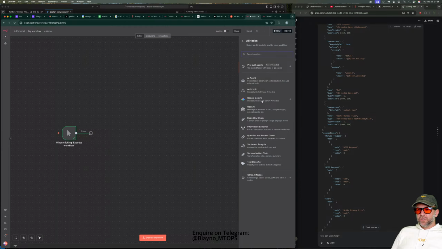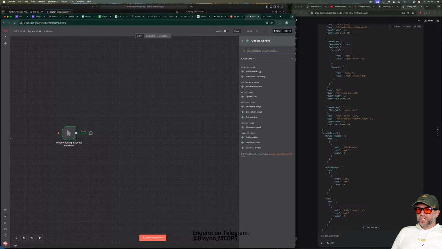I want to try Google Gemini. I'm not sure if we're going to get it for free, but we do have a ton of options over here. Analyze audio, transcribing audio, analyze documents, upload a file, analyze an image, generate image, edit an image, text, analyze video. Okay, so actually none of those, to be honest.